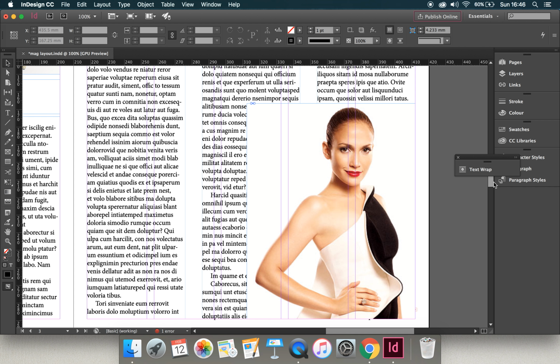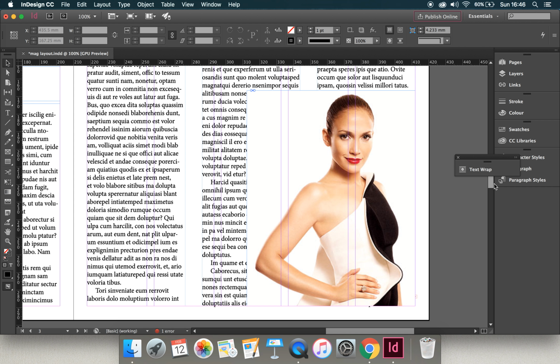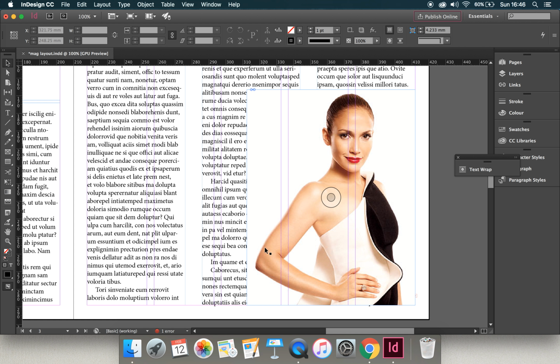But down here we haven't put a text wrap on. So if I send the text to the back, you can see the true picture, and it's a square picture with a white background. There's nothing else in the background. It's not a cutout, but the background is plain white. And when the background is so plain on a picture, InDesign can detect the edges inside the picture to a degree, though you do need to fiddle about with it a bit. And that's what we want it to do.